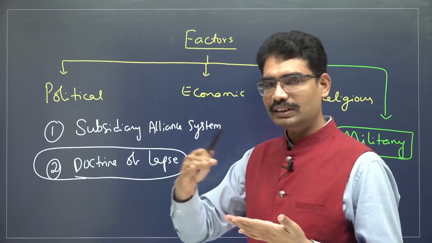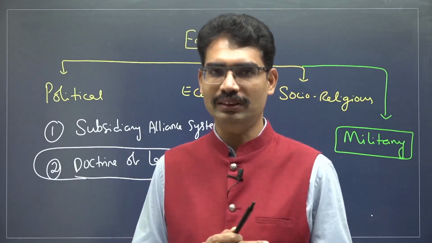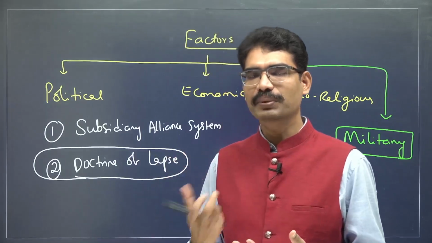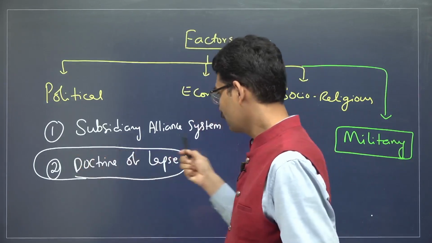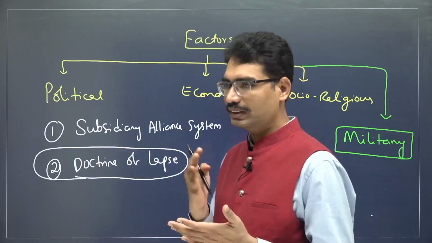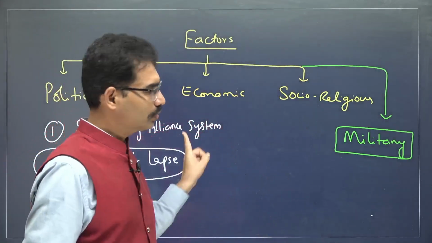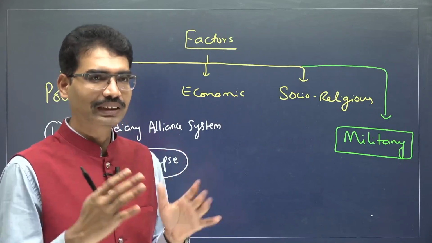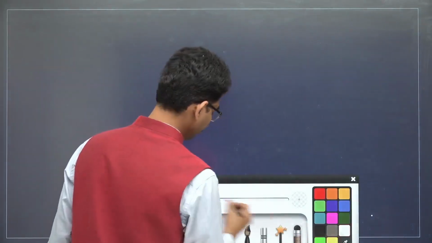But to understand the exploitation of the British, to understand how the British captured Indian powers, how they continuously tried to undermine Indian princes and continuously expanded their political power, the answer lies in the first one, the subsidiary alliance system. So far, we have not discussed it in detail. That is why this class we are going to dedicate to these two issues. While we discuss these two issues, you will come to know an even broader analytical aspect of how the British were expanding their power over a period of time. First one, subsidiary alliance system.